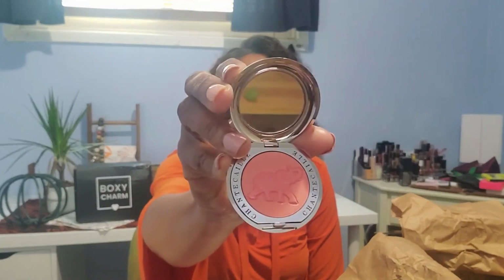And I have from Saint Luxe a limited edition eyeliner duo. Okay. 2 colors there. And I think this is my last item from Chantecaille as well. And this is the Smitten Cheek Shade, so a blush. I just love her packaging. This normally would retail for $40. Very detailed. You can see the elephant there.